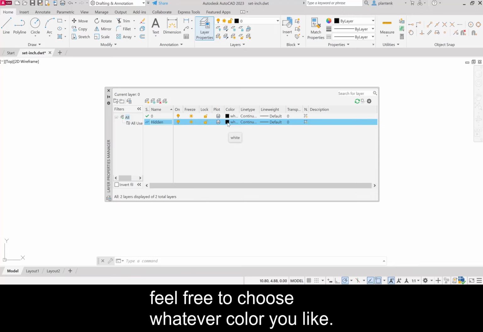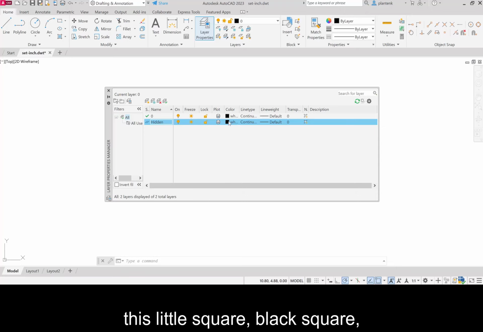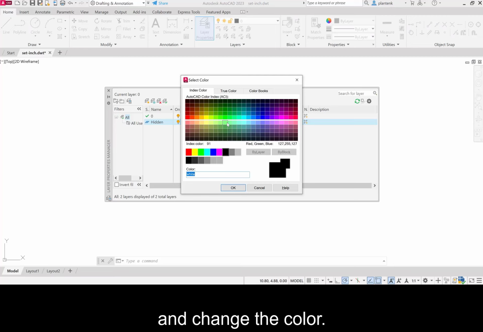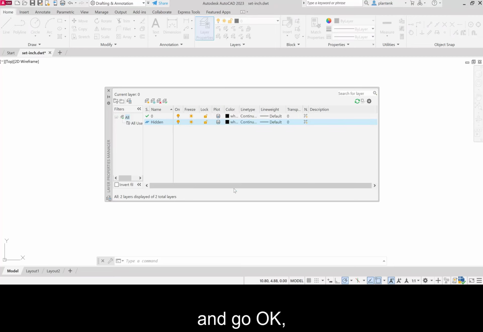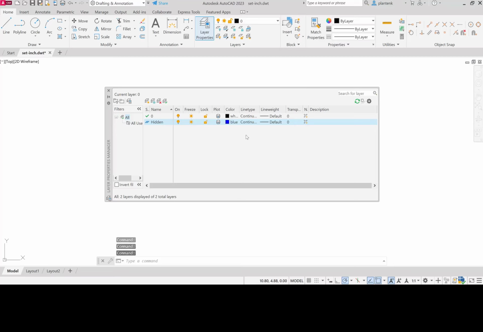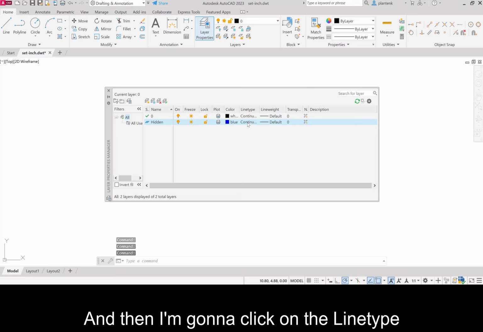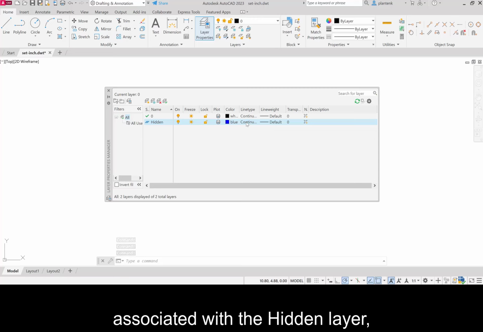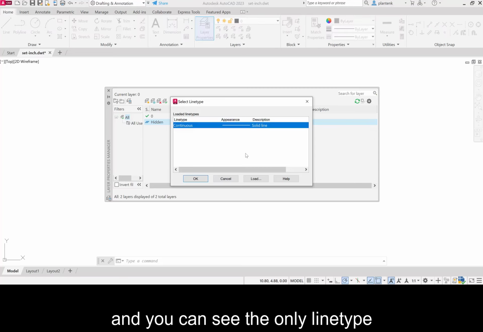But once you learn layers and learn what we're doing with the layers, feel free to choose whatever color you like. Alright, I'm going to choose this little square, black square, and change the color. I'm going to choose blue and go OK. And then I'm going to click on the line type associated with the hidden layer. And you can see the only line type that's defined so far is continuous.